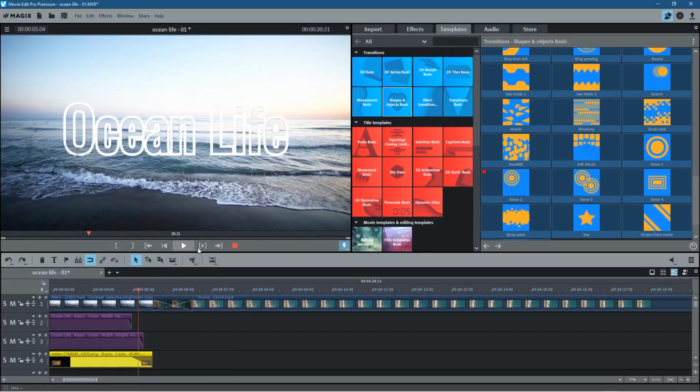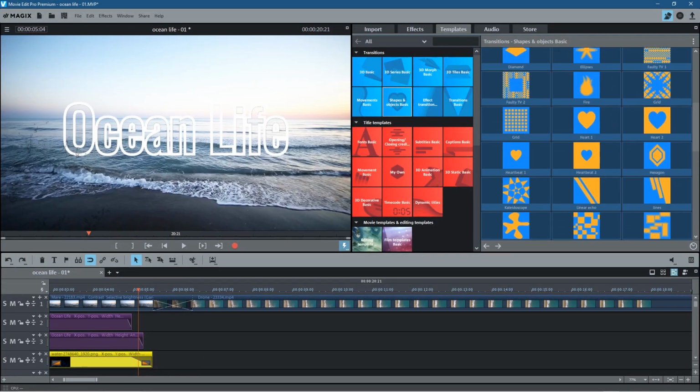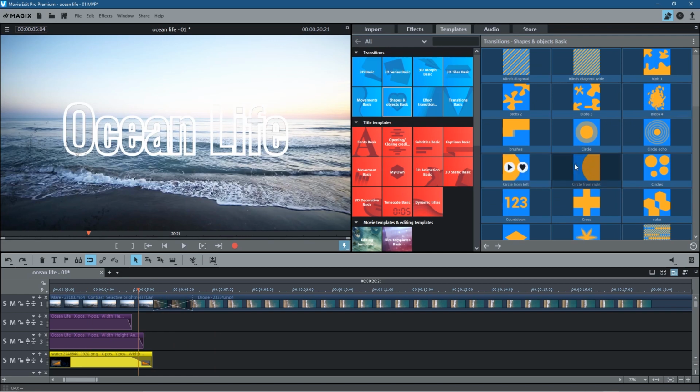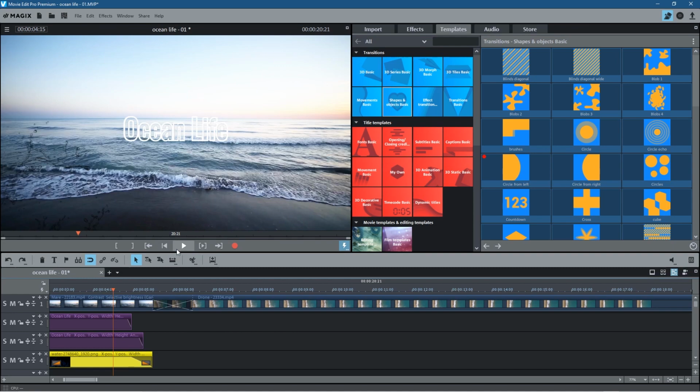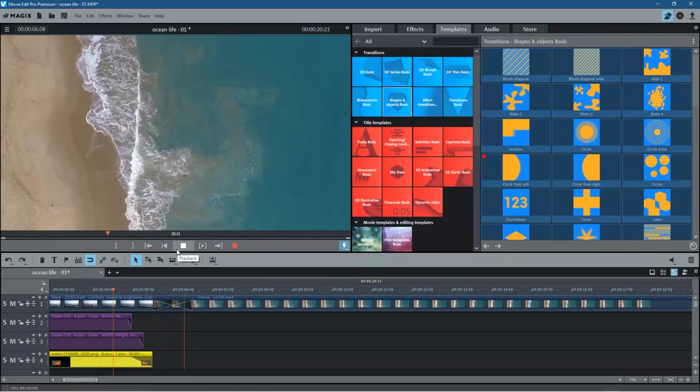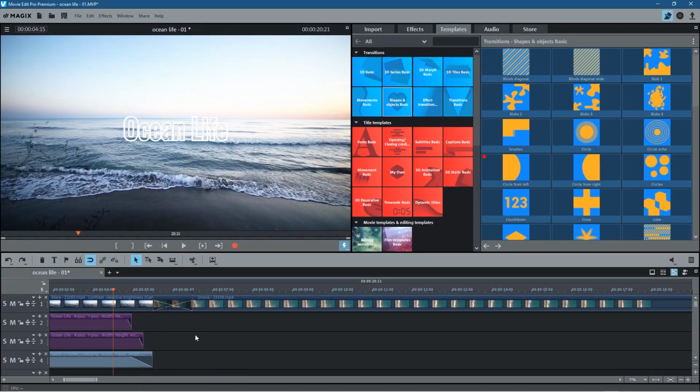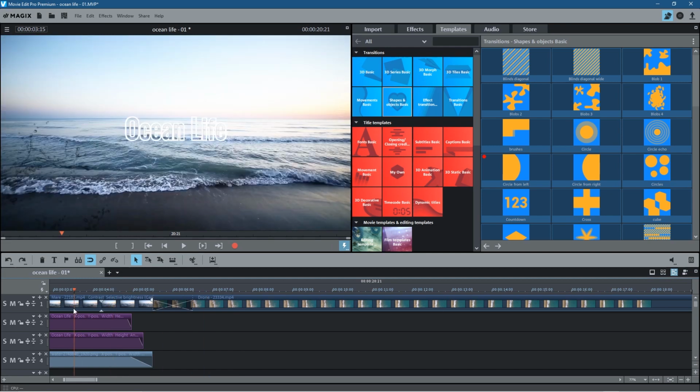The Sona one. I think what I'm going to do is stick to the ones that I normally use. So it's like these two here, the left and right ones. So let's click the left one and drag it here, and you can check that one out. It's kind of this swipe effect. I quite like it. It's very, very smooth. It looks good. So let's move across the timeline.